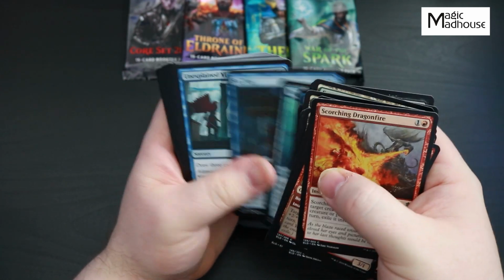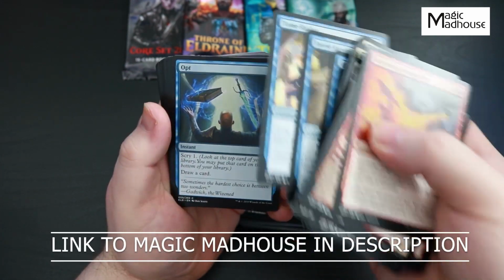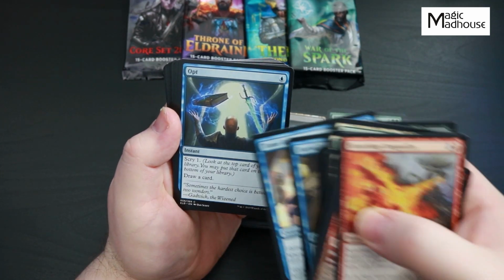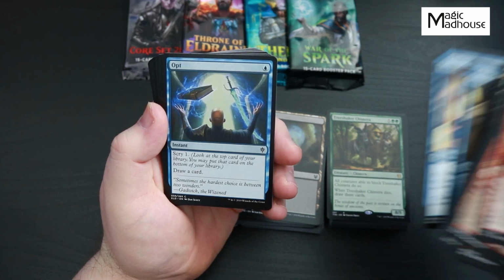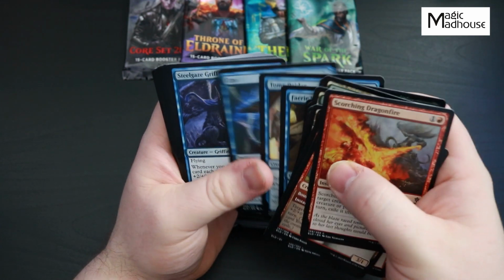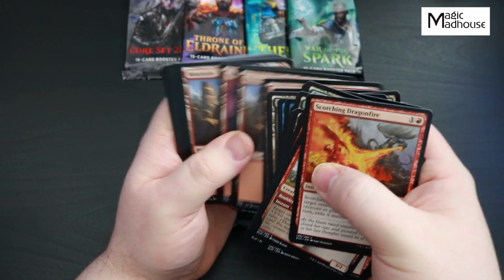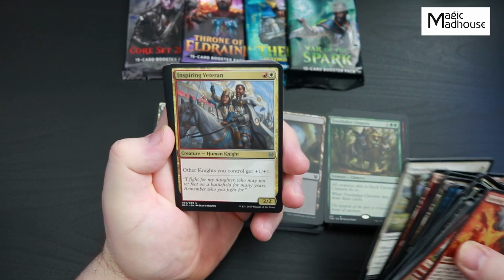And for £15, it is proper value. Like I said, the 4 booster packs are roughly around £16 themselves. And you're getting 125 cards here, ready to build up your collection. As you can see, there's rares as well. Now, they're not going to be the most expensive rares in the world, but they're going to be cards that are fun to use.